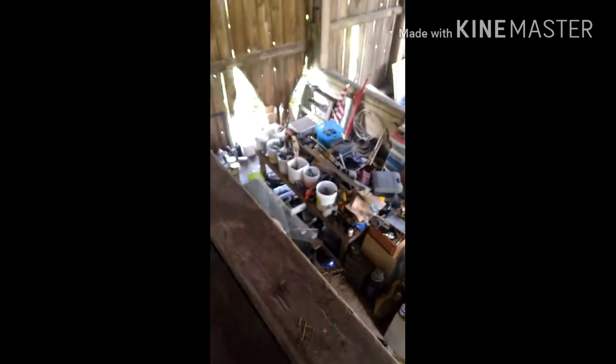We're also going to replace those missing boards. That's all we got done in the barn. All we have left is to replace the missing boards, move everything back in the shop, and clean the rest of the loft. We can't continue on the loft until we get a dumpster over here, which will be very soon. See you all next time.